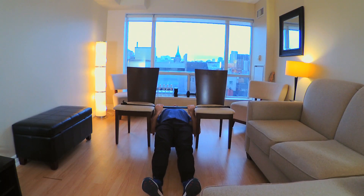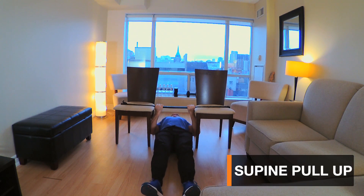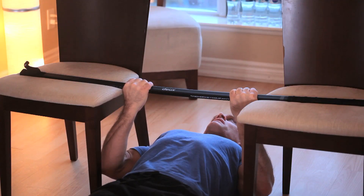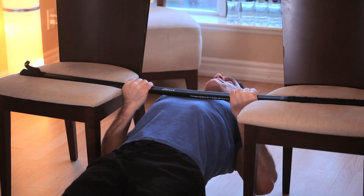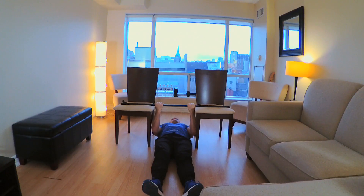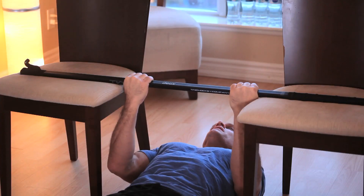The first exercise is the supine pull-up. It's a short range of motion, but holding myself a little bit at the top makes it very challenging. You can do this quickly — it's a lot easier when you do it quickly. But for those who are used to doing pull-ups regularly at the gym, this may be a challenge if you hold it, chest against the bar. I wouldn't try a broomstick for this. The hockey stick I was careful to test beforehand. This is also a good position to work the hip flexors and glutes.